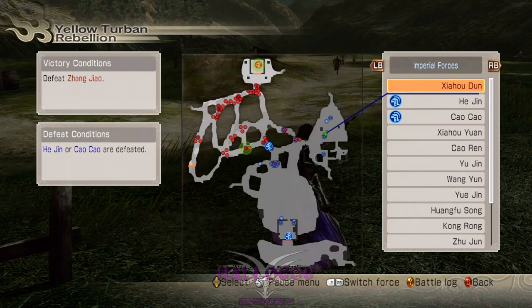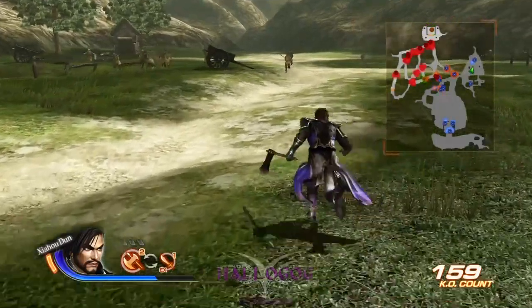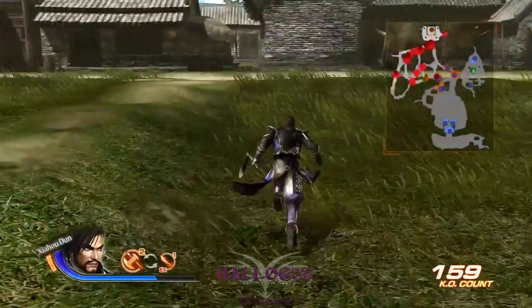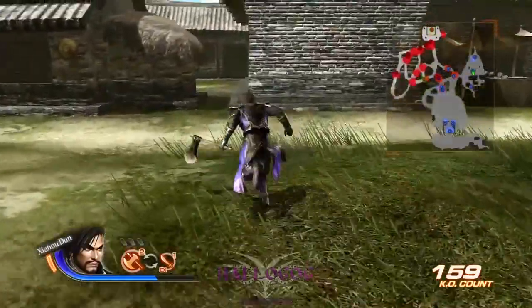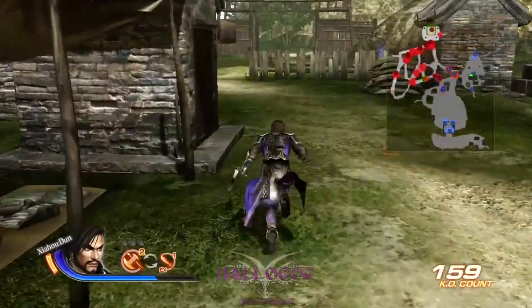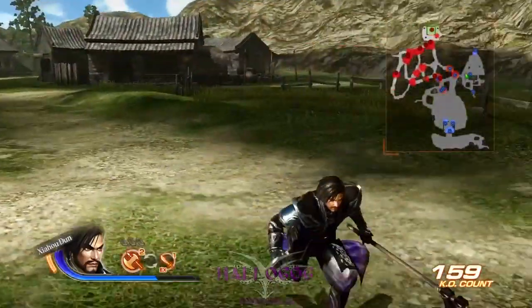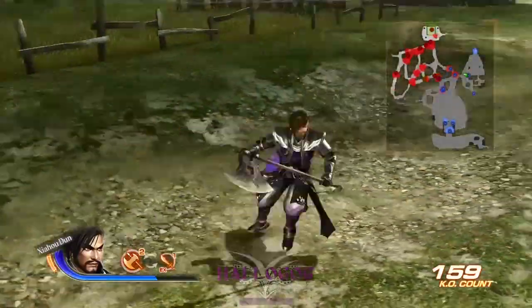At any time you can pause the game and look at the map. You can also check your stats and everything else, how close you are to obtaining items, what your current skill points are, what your gold is. At the moment I'm just looking to see if there's anything else to do in this area. I cannot go past those buildings. Invisible wall. So might as well just leave this area and move on.